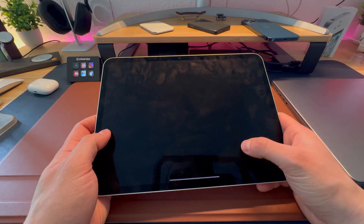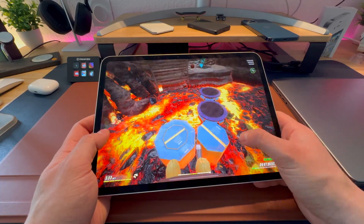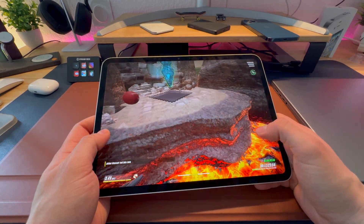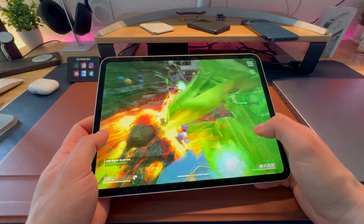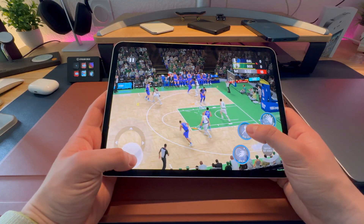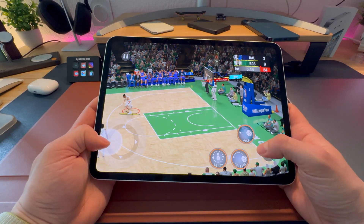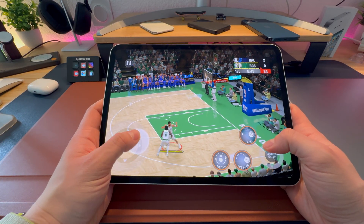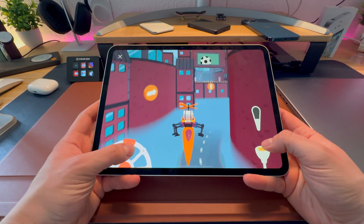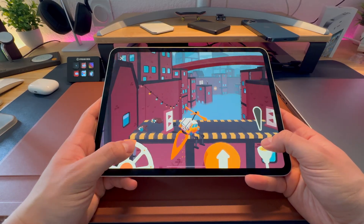Now let's talk about gaming on this iPad Pro. Actually, playing games on an iPad is a very nice experience. I'm not a big gamer, but having this iPad was a nice opportunity to become one. I've really enjoyed playing some AAA titles on Apple Arcade, like Hot Lava, and I spent a lot of time playing games on my iPad Pro. I'm really surprised, but the iPad is like the ultimate gaming device. The screen is big, you have touch controls, it's very comfortable, the M4 chip is very powerful, so I never experienced any lags or freezes in any game. Playing games on an iPad is a very pleasant experience, especially with a gamepad — there are some games that support controllers like Xbox or PlayStation.